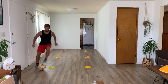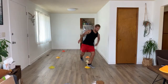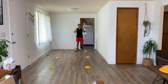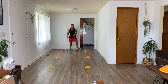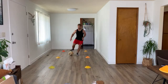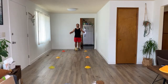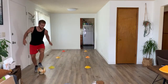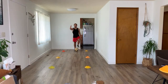Drive to the top, something explosive, then shift to come back away from that pressure. Reset at the bottom, take a rest pause, deep breath, but then drive quickly. As you're taking this pause here, know what you're going to do as you get to the top of that movement. As you're driving, know what you're going to do to beat that pressure and come back.